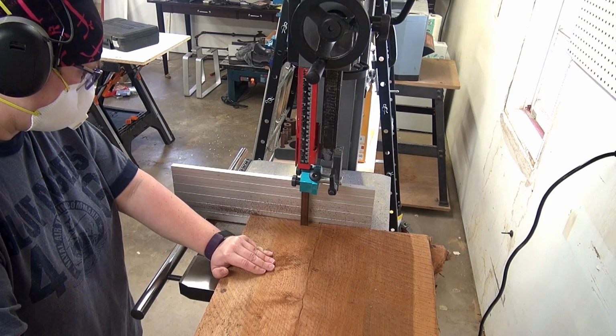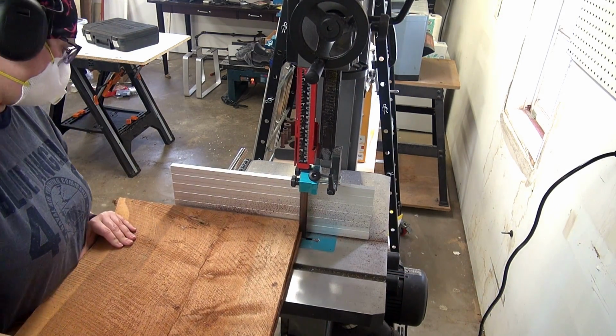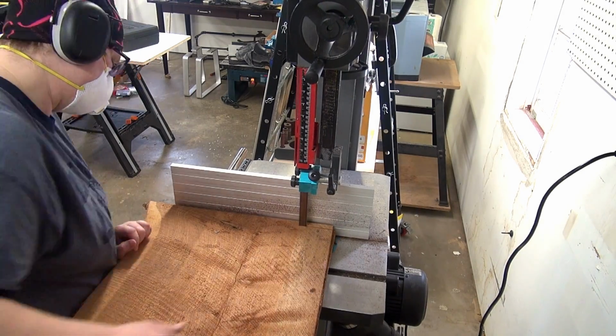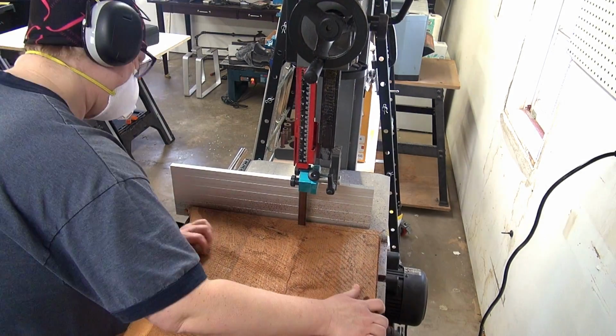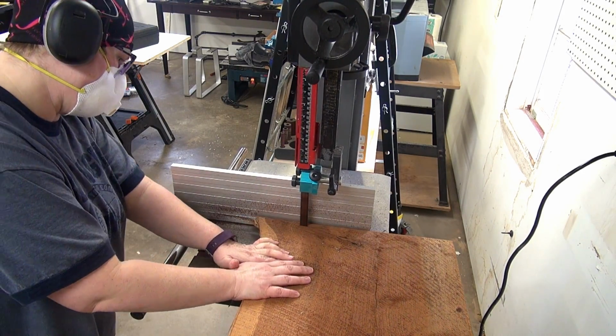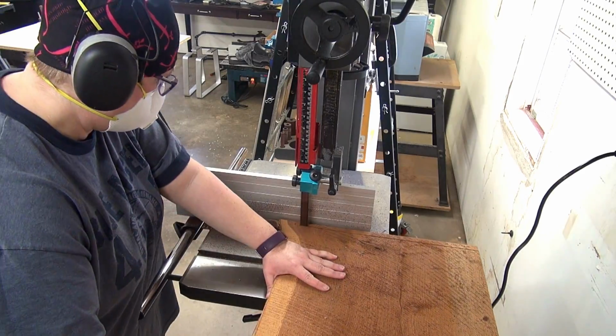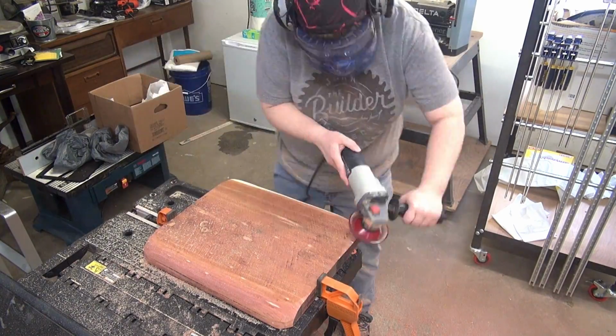You also saw me use the hand plane, just trying to get it smooth enough to hopefully avoid any voids. Using my bandsaw to get the edges as smooth as possible. Again, it's all relative. It doesn't have to be exact. That's why you don't see me taking any measurements or anything, but just getting it prepped to do some carving.